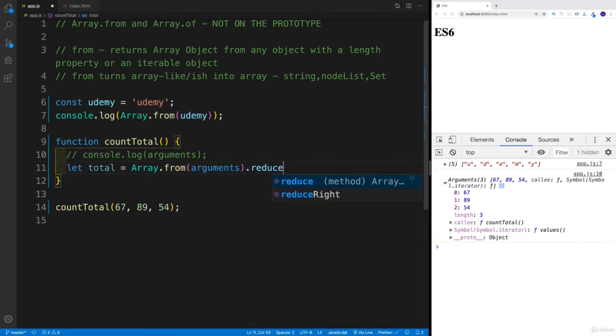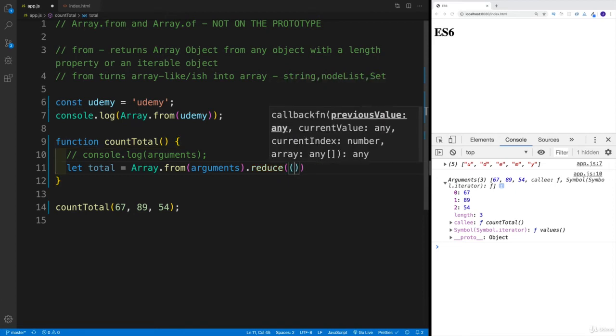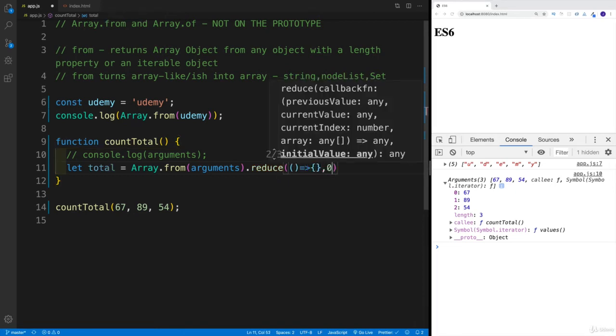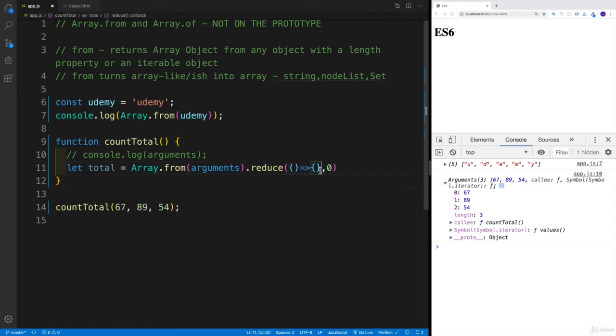And in this case, I'm going to use the reduce. Remember, within the reduce, we passed in the callback function as well as the initial value. Now, in this case, since I'm using the arrow function and I know that there's going to be a one-liner, I'm just going to omit the curly braces. And then within the callback function, we pass in two arguments. We have the total. So total we're going to be returning as well as the current iteration because we're calling the reduce against each and every item in our array.